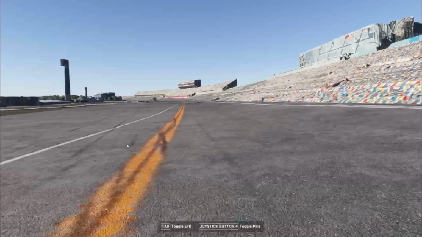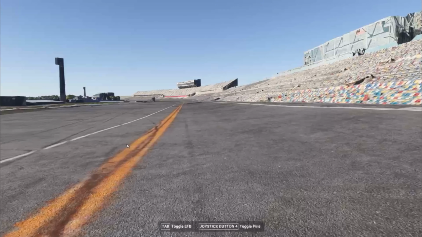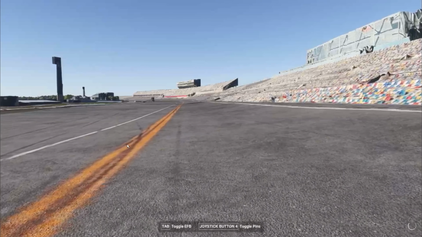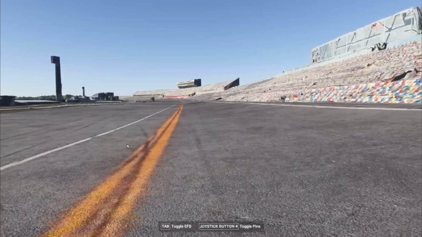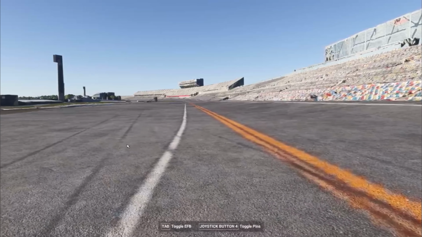But let's take a quick walk down here. You can see it's going to go very slowly, so I'm not going to do this for long. You got the front straightaway and just all the way around Daytona International Speedway. And that's the first track we're going to go to tonight. Let's head on to the next track here on Microsoft Flight Simulator.